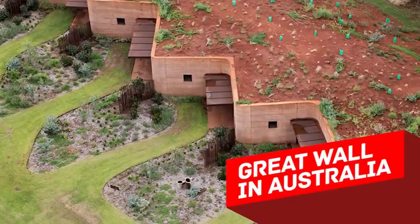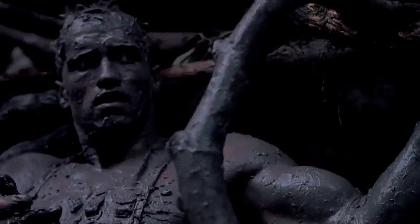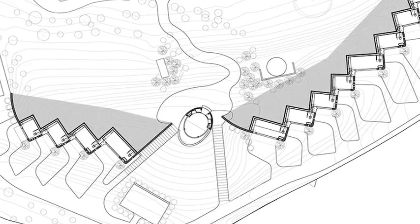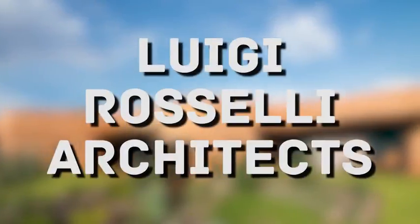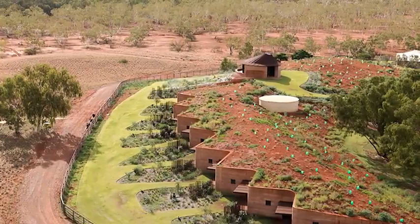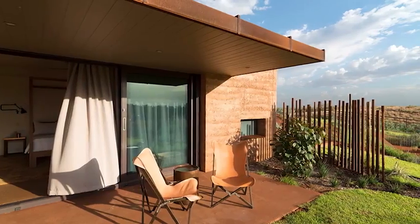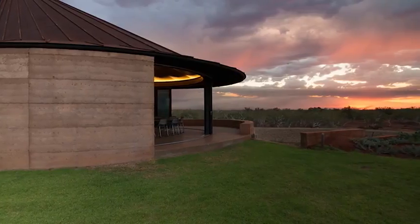The Great Wall in Australia. Can you imagine a house made entirely of earth? We're not talking about ancient buildings — this one is quite a modern project. The Australian company Luigi Rosselli Architects made it real by building the most eco-friendly houses you can imagine for seasonal workers on a remote ranch. They're made entirely from sandy clay, but don't think these are just holes in the ground.